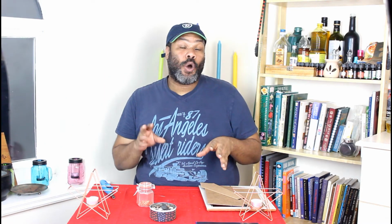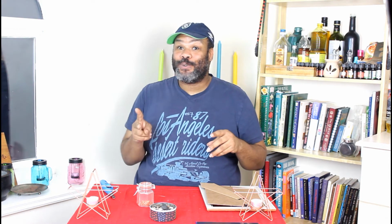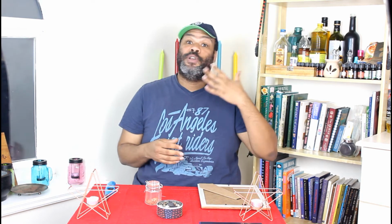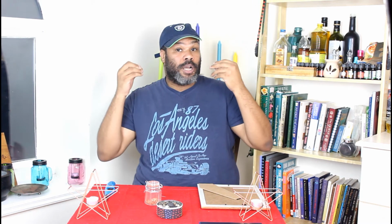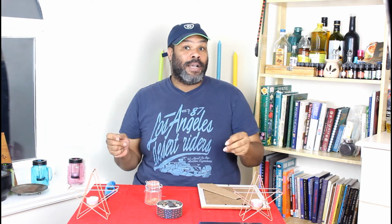So this one only took me 2 coats. Got my water on lock too, boo-boo. It's great for being able to connect with the elemental aspect of yourself, the elemental beings. It is great for emotion. It is great for calming. It is great for being able to feel your way through things. And it is also very great for when you want to strengthen your intuition and psychic ability. So we really want to get this one on lock as well.